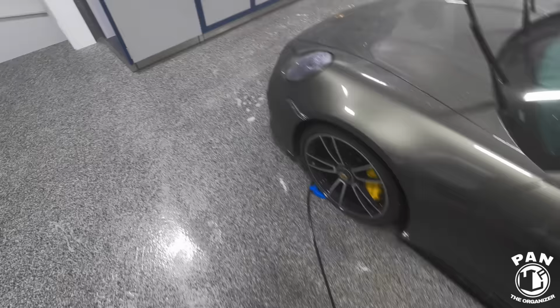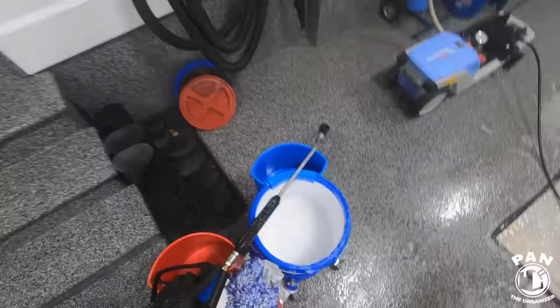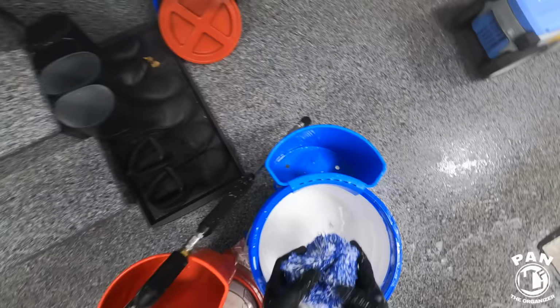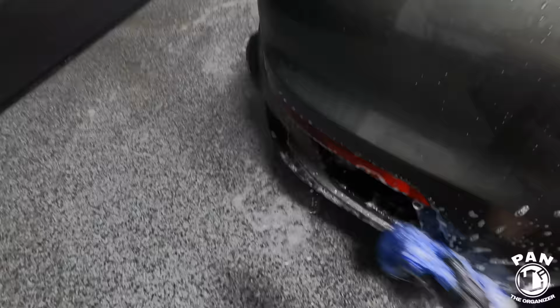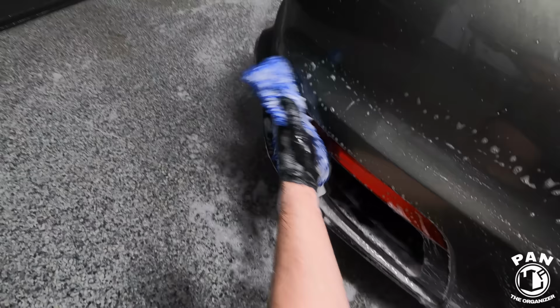Right, I think I forgot the rear as I'm talking. I'm getting distracted. So let me dump that in. So the lower parts of the rear bumper right here. Let me do that now. It's hard to talk and stay focused, but that's okay.